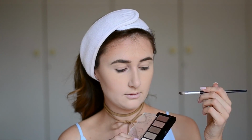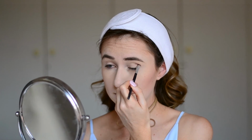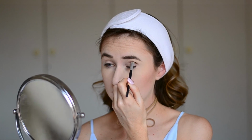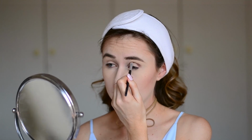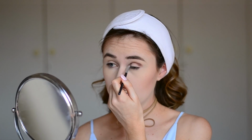Next, I'm going in with a darker shade in the palette, and this one I really like because it's got a little bit of red in it, even though it's a brown. So if you have blue eyes, this is really going to make them pop. I just love what it does to my eyes. So yeah, you can see I'm being a little bit sloppy with it. You don't really have to worry because we're going to buff it all out.